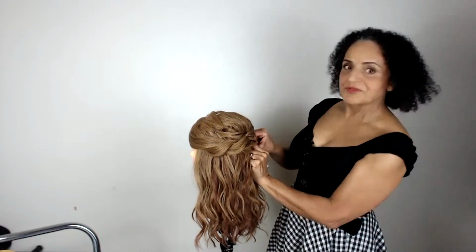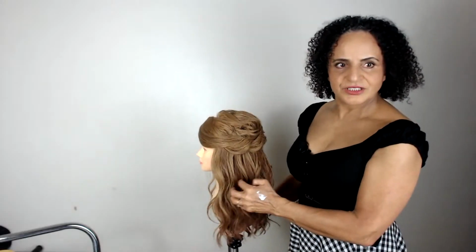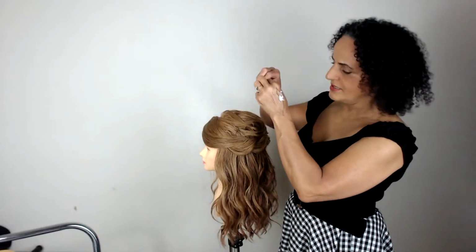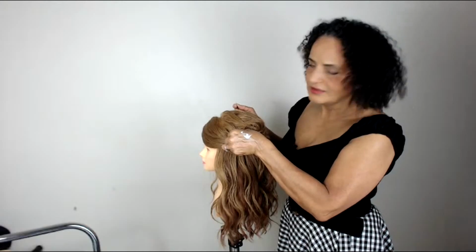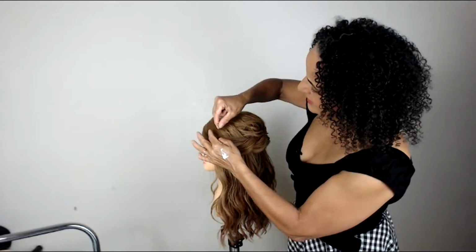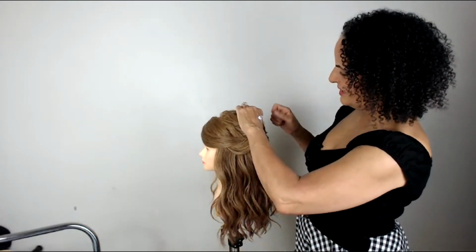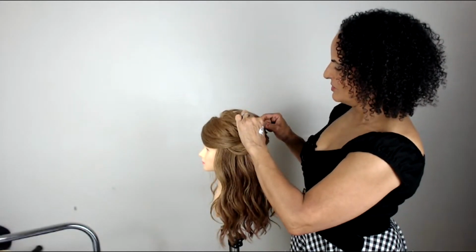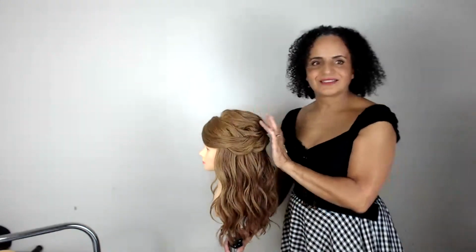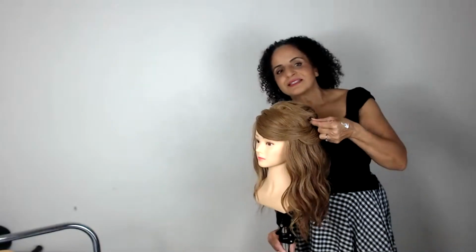Okay, I think we're almost there. So pin that in, then you can come back and check. Let's pull these pins out and see if anything needs moving. I think they need loosening just a little bit. I am working with a mirror just off camera, so you can see me looking to one side. This also needs a little bit of work. Just correct this little bit here. Sometimes these styles, let's turn her around.